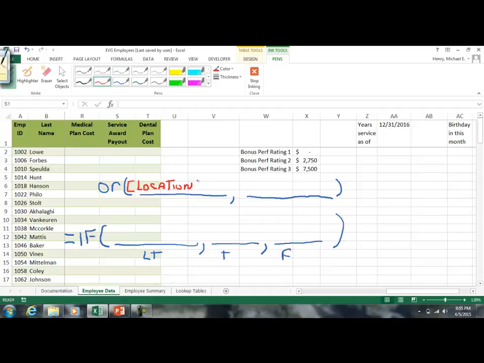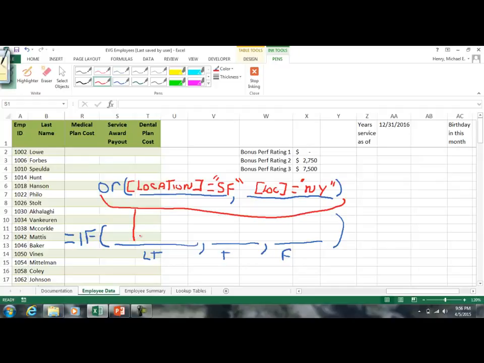And so I put in here if location equals, and then I put over here San Francisco for the first one. Okay, and then over here I'm going to put in the same thing. I'm going to abbreviate because I'm not going to write out all of location. I'm going to put in here location equals New York. Now all of this is my OR statement, and all of this is my logical test.